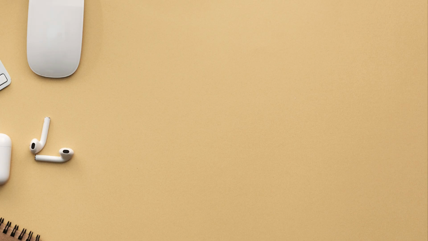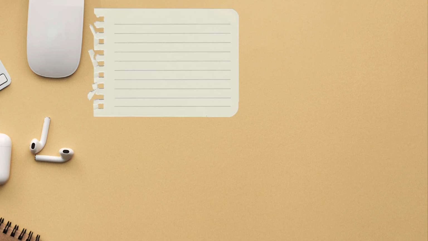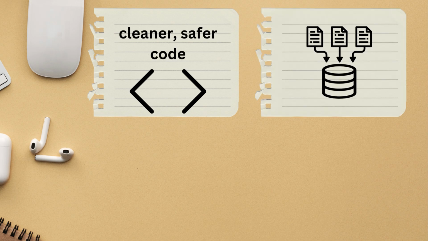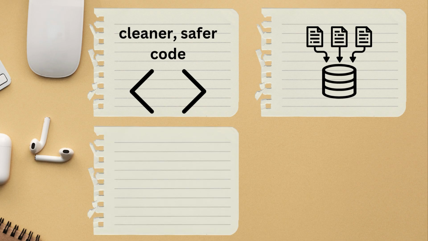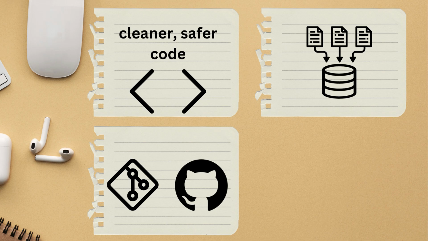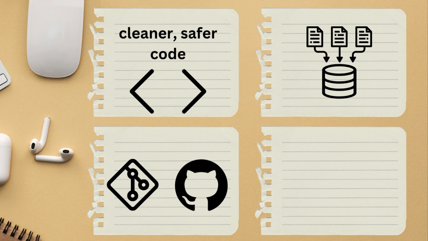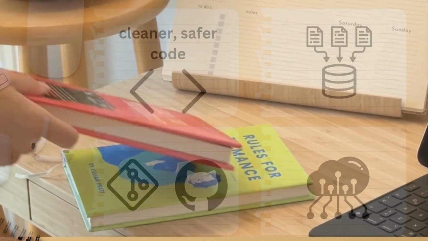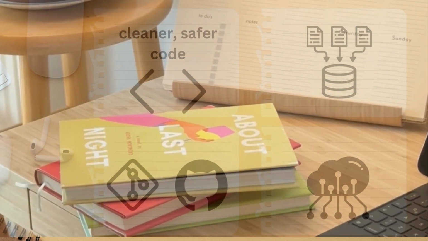And it doesn't stop there. As you keep improving your application, you'll start writing cleaner, safer code, you'll learn how to design more efficient database structures and write better queries, you'll pick up good practices that make your code easier to maintain, you'll also need to collaborate with others, so you'll get comfortable using Git and GitHub to track and share your work, and if you want your project to go live, you'll step into deployment, which is a whole different skill set by itself. But this way, you're building on strong foundations, stacking skills continuously, one layer at a time.